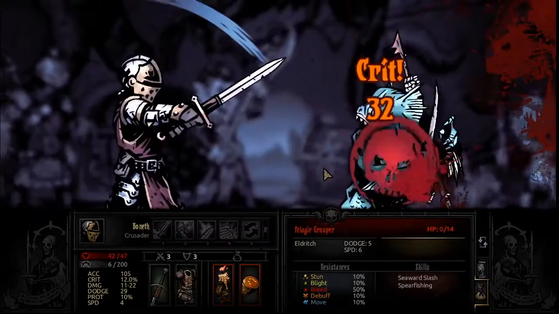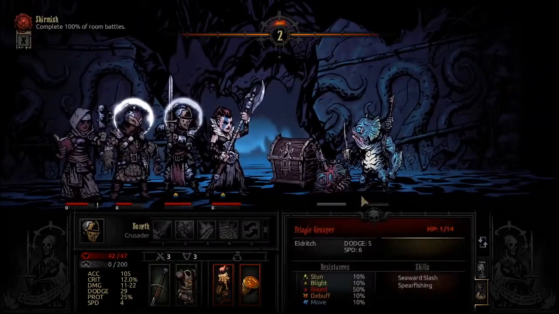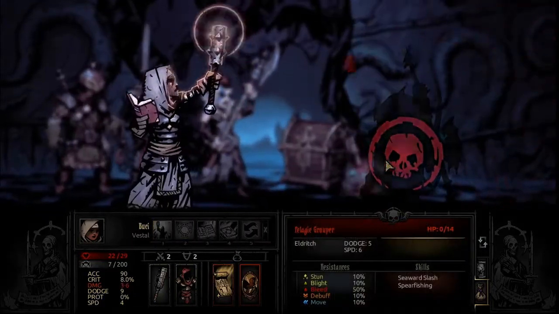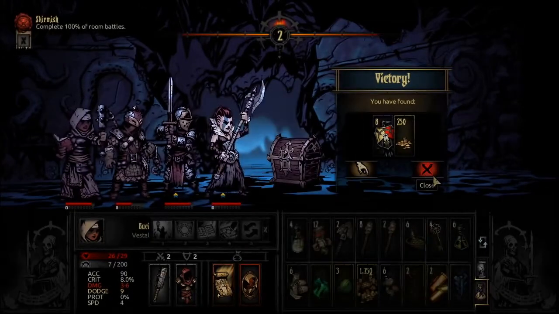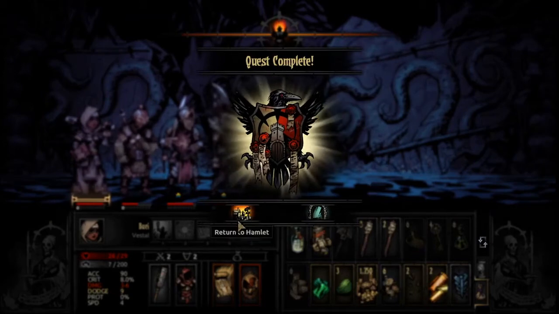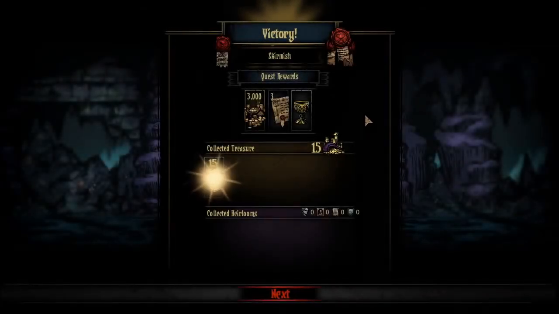That brings him within range of smite. Destroyed. And let's let the Vestal finish off the last one. Faint hope blossoms. And that's it. Okay, let's get out of here. Let's return to the hamlet. The pungent odor abates. The things are driven back for a time.